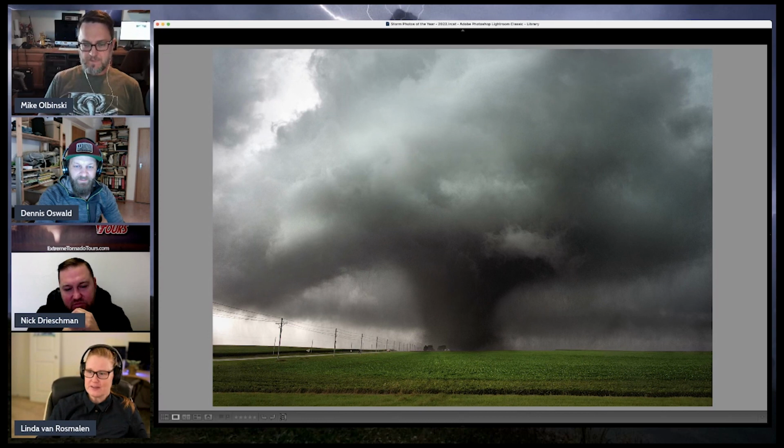I'll echo your sentiment. Either I would have run up to that, whatever this gulch is up there, and photographed ahead of it, or I would have just cropped it out altogether. In this case, it doesn't work as nicely as the barrier from the other one, because the other tornado was so close. It was really quite a strong statement, I think, with that line in there. And then I would also agree with what Nick was saying about some of the cyans, and even in the top right, what you might do is perhaps brighten that up a little bit, and lower the contrast or the saturation in this case, because sometimes when you increase the contrast, it brings with it the saturation of the colors.